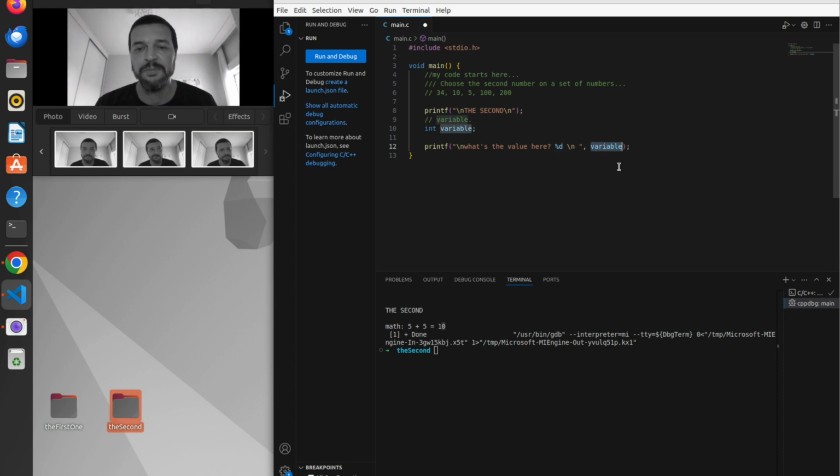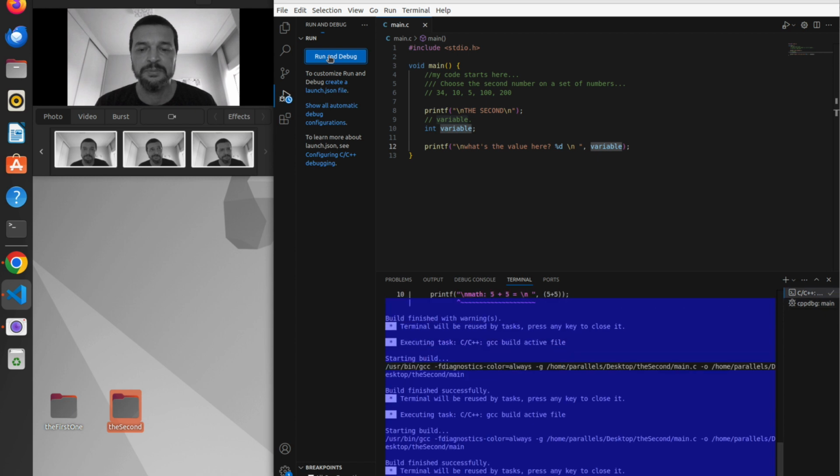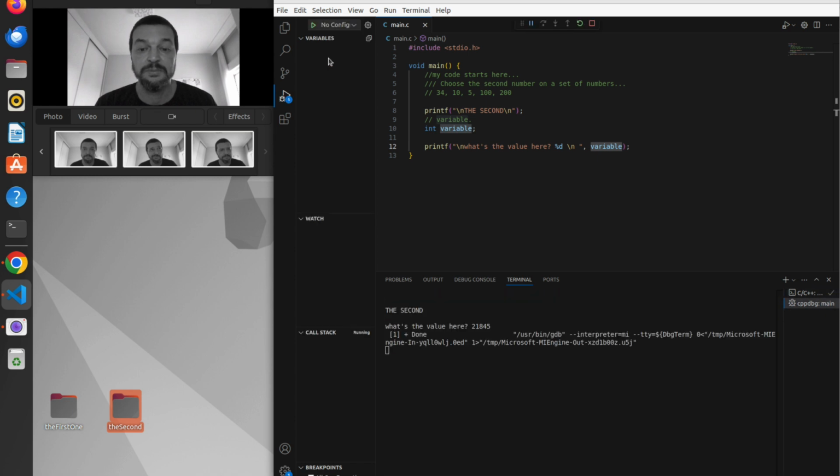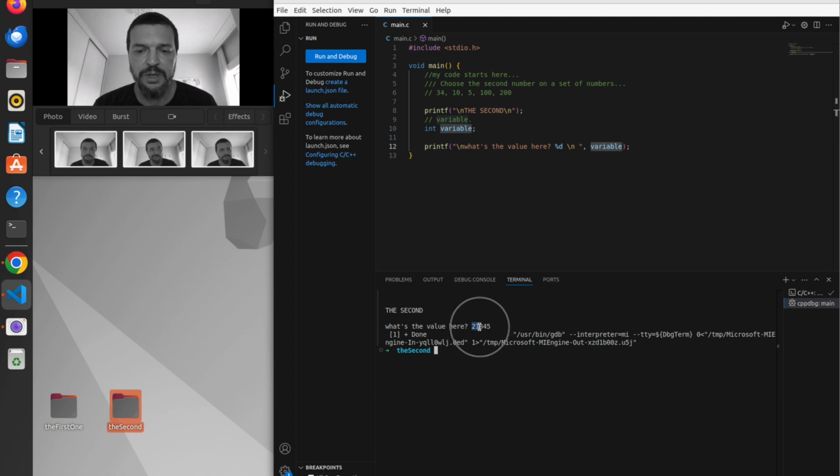Okay, it's gonna be an integer. So let's see what comes out of this line now. Here we go. Oh, there is a value there. Look, it looks like it has 21,845.